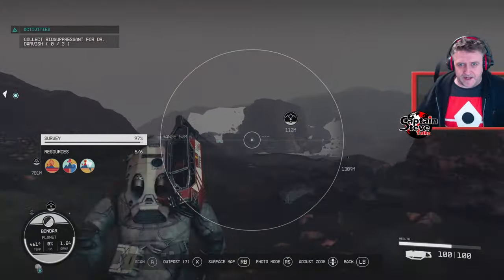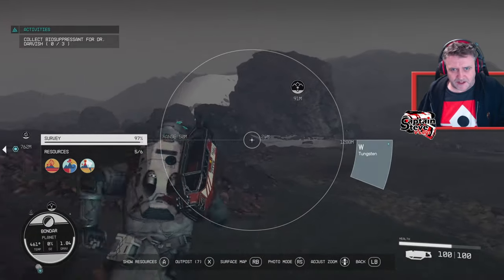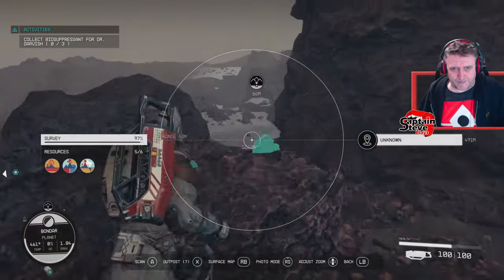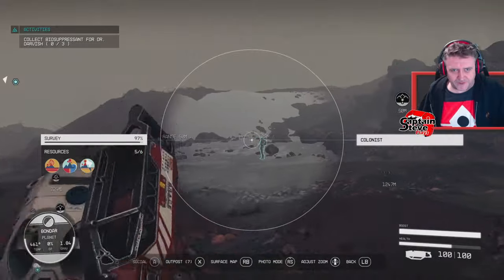Okay, people, well, I'm nearly at the cave, but I think I've just spotted the last resource on the side of the cave. And it's right near to a massive... Oh, no, it's not a freaking resource. It's another bloody person. I saw their head and thought, look, there's a rock.